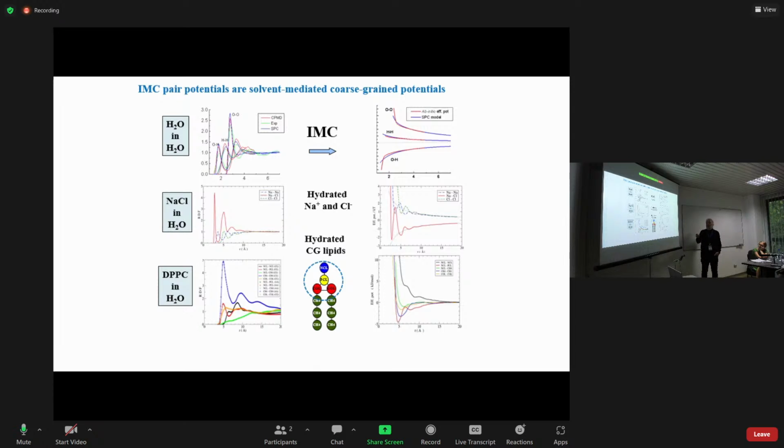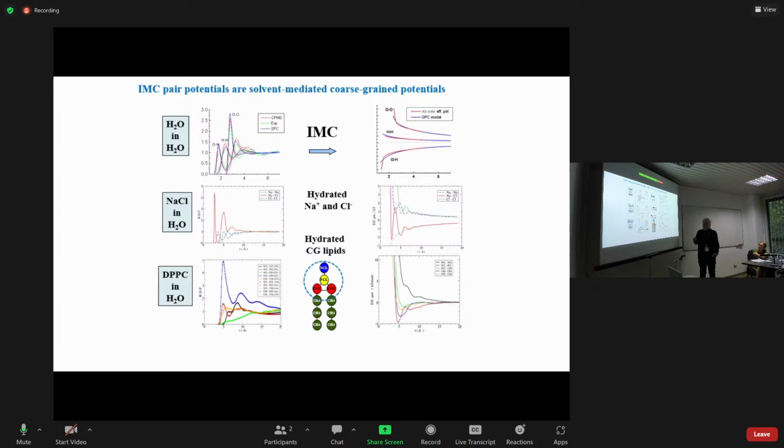They don't look like Lennard-Jones or any simple potentials. They are quite ugly and they oscillate. But that is because they contain the hydration shells. So we can use these potentials without water to do the simulation, and in a few seconds we get these radial distribution functions which took several weeks when we had all-atom potentials there.